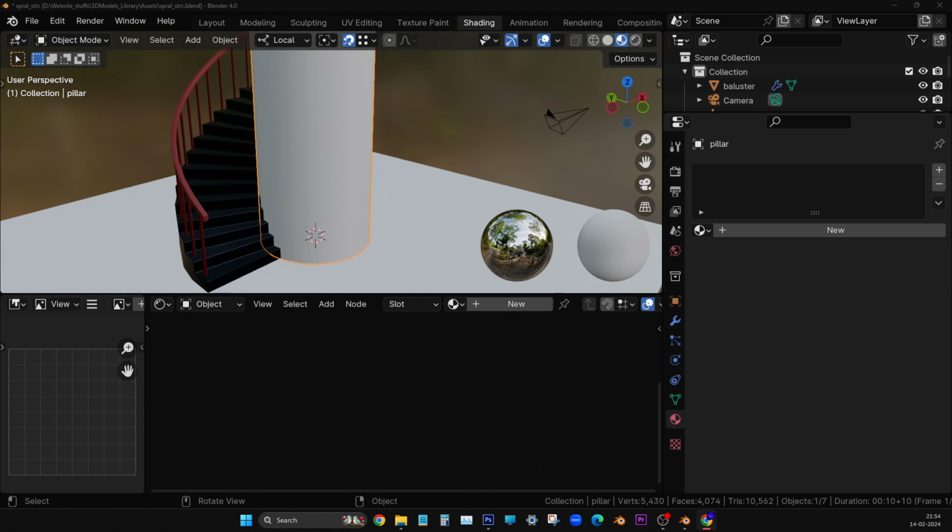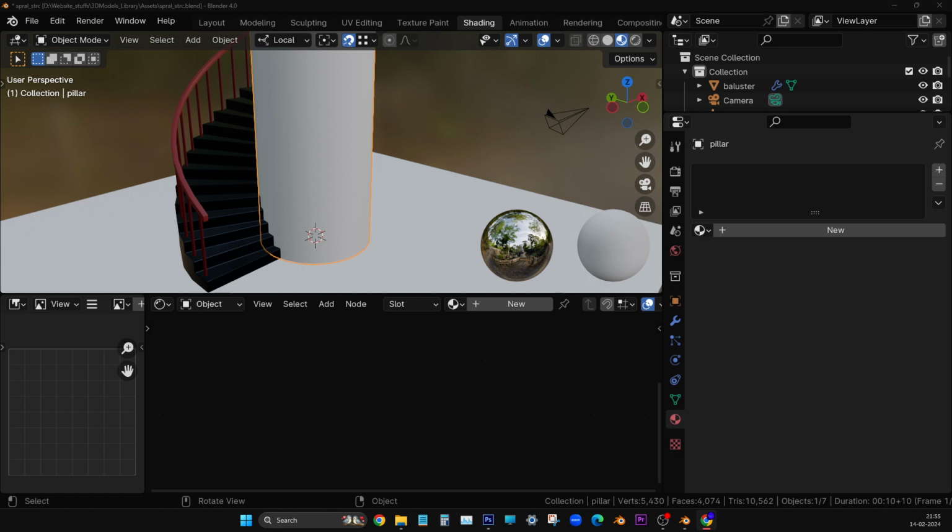The shape is maintained by segments. Six is too much, because rendering will take more time. So at maximum we keep 3, not beyond that.